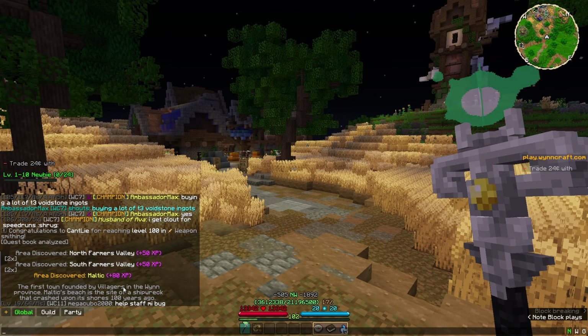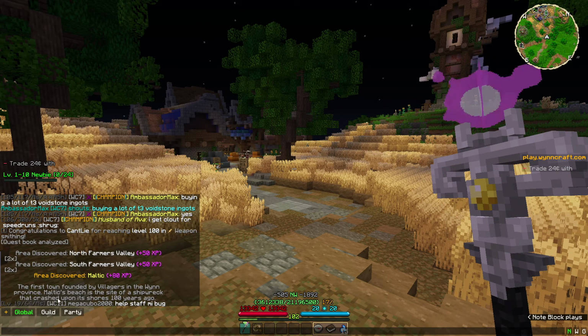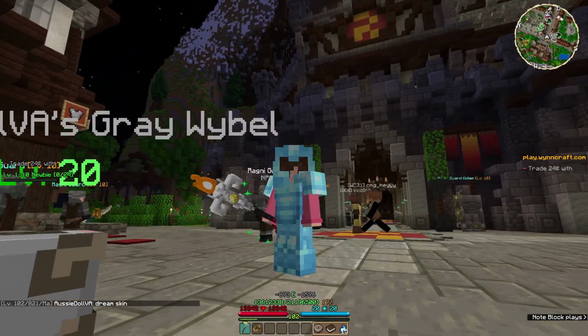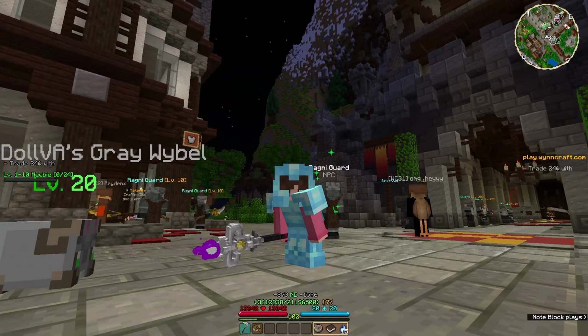And apparently on my 102 character, I hadn't found Maltic the first 10 times. So the first town founded by villagers in the Wynn province, Maltix Beach is the site of a shipwreck that crashed upon its shores 100 years ago. PogChamp.